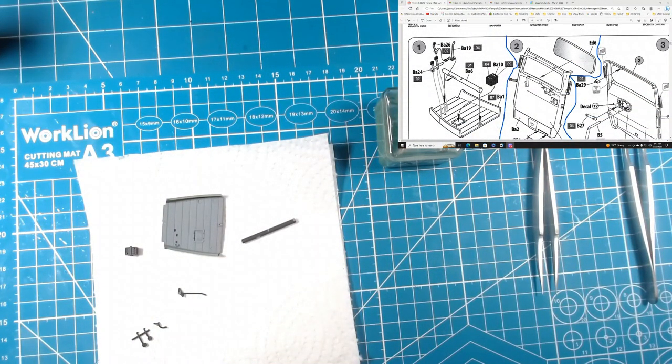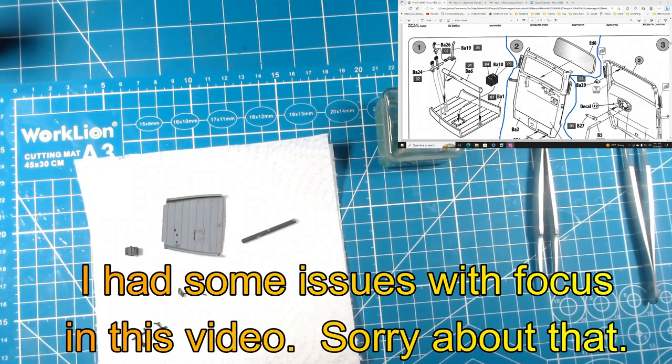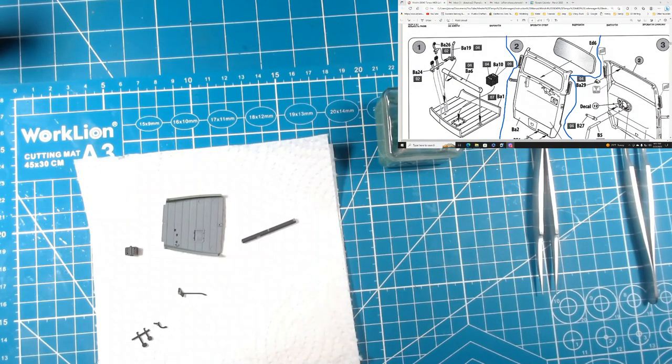MiniArt does not divide their instructions up into individual boxes. They just kind of cram everything on the pages of the instructions. So I scanned the instructions in with a scanner on my printer, and I drew a blue line around each separate instruction. I've built several MiniArt kits in the past, and this is basically what I've done. I learned this trick from Jason at Model Kit Stuff. It's a really good idea to divide things up. This particular kit, the instructions are really packed together. Usually they give you plenty of space to where you can draw straight lines and tell really well. With this, you really can't do that. The instructions are really, really close together.